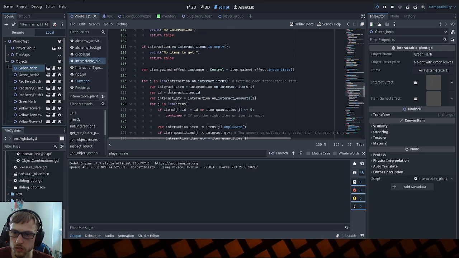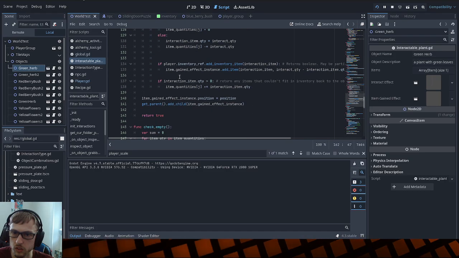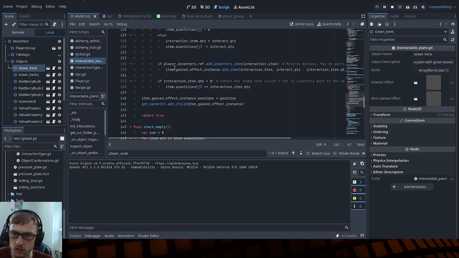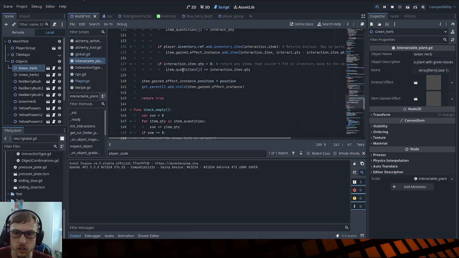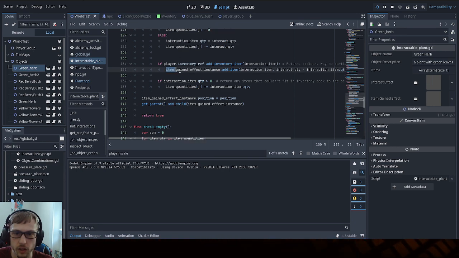Why not? Item gained effect instance dot add item.